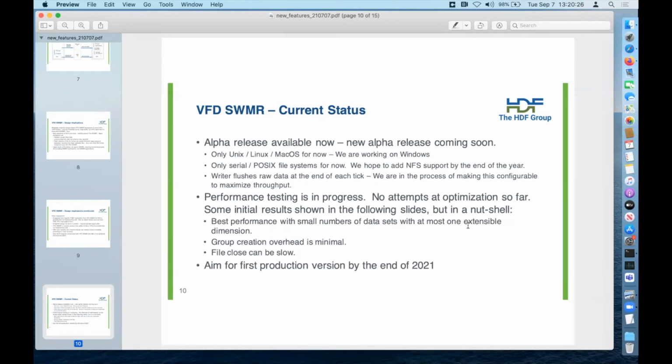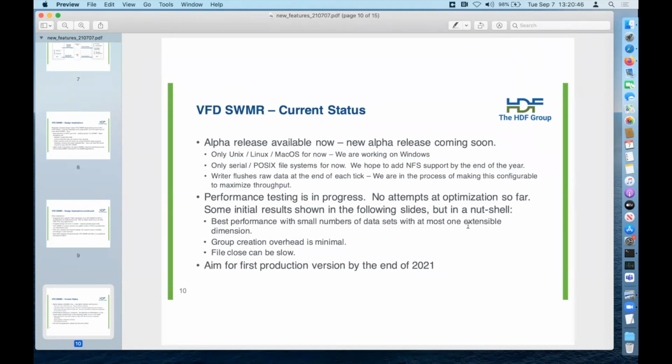Because of the tricks that we play to avoid unnecessarily large metadata writes, under certain circumstances, we allow metadata writes to be satisfied from the HDF5 file proper, not from the metadata file.